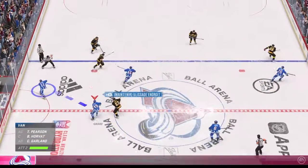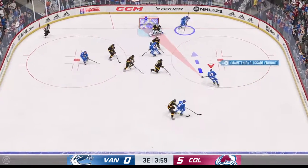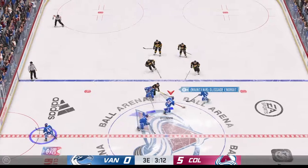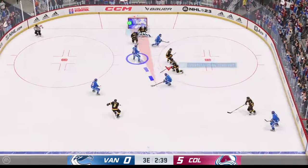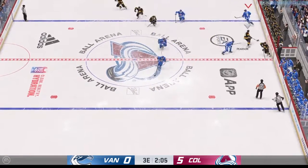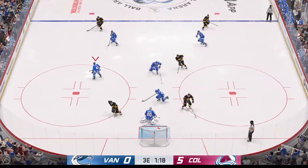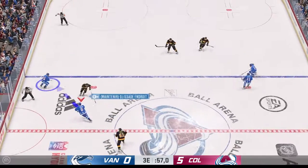The Avs win the draw here in the neutral zone. The puck's on the blue line, and that's out of reach and out of the offensive zone. Colorado's got the puck against the half wall. The Canucks look to start the transition game. Great use of the stick at center by Johnson. Pearson's got it into offensive territory. Here's a shot — stopped by the goaltender, getting a piece of that one. Manages to hang on.